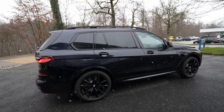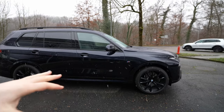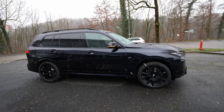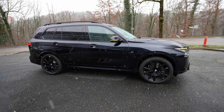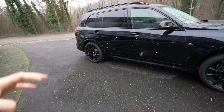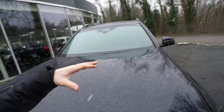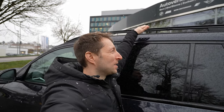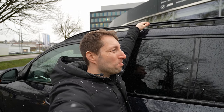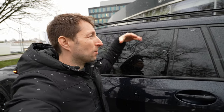The diesel engine is running right now and it's super silent — you can barely hear it. From inside it was also incredibly quiet. By the way, I'm 173 centimeters tall and the car is much taller than me — it's really tall and really big. Wait until you see the space inside.